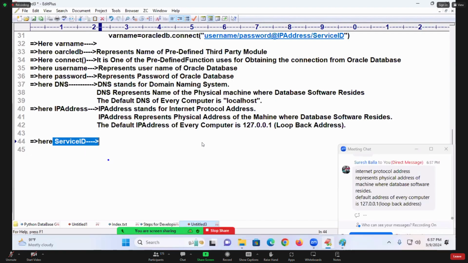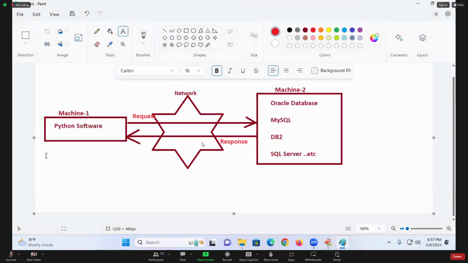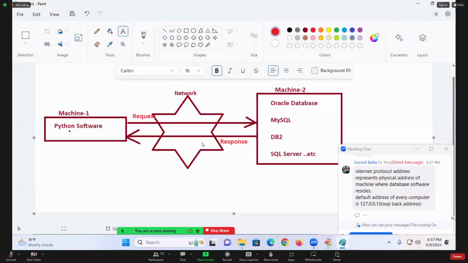For example, you went to some address 127.0.0.1 and reached this machine. Username you entered, password you entered.